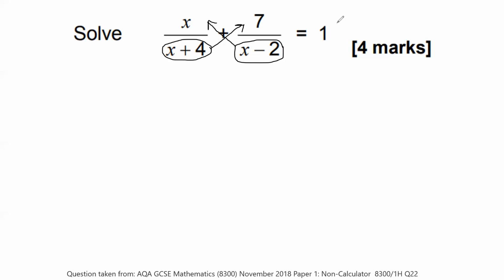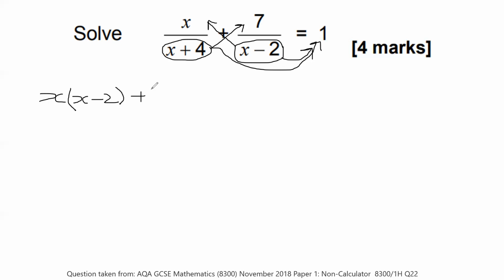One thing that's important is that we cannot forget this 1 over on the opposite side. So as well as timesing this x plus 4 by the 7, we also need to times by the 1. And the same for this x minus 2 also needs to be times by the 1. So if we start multiplying this out, we're going to end up with x, and that's going to be times by x minus 2. I'm just popping all this in brackets just to make it really easy. And I'm going to write the full thing out just to make it as clear as possible what I've done. So then that's the first multiplication.